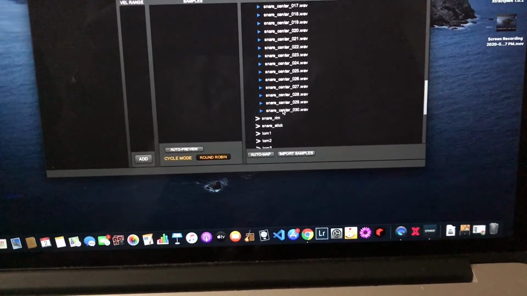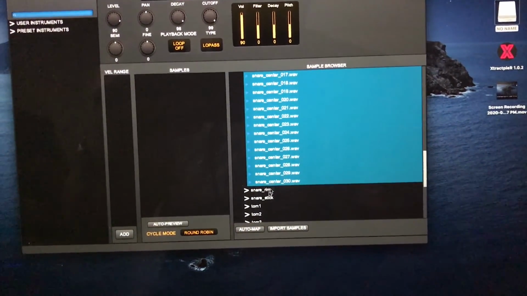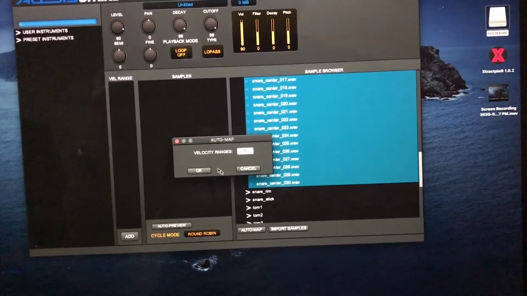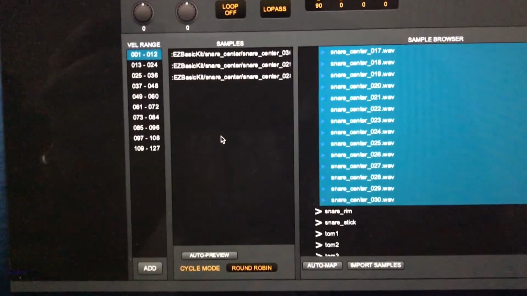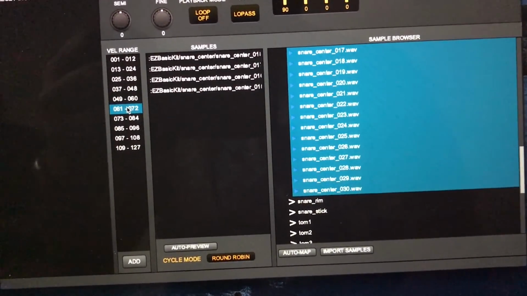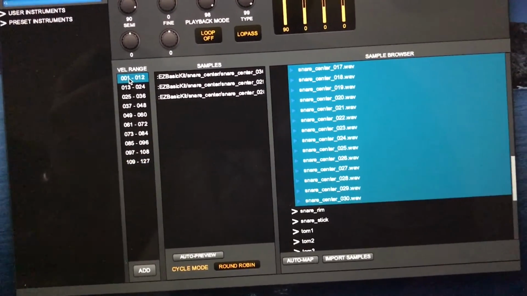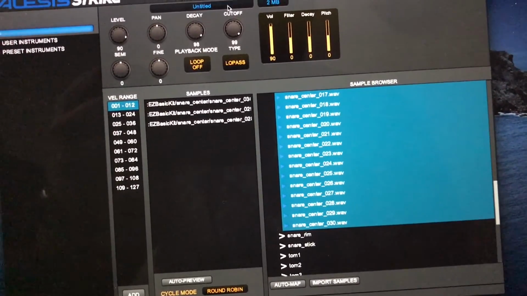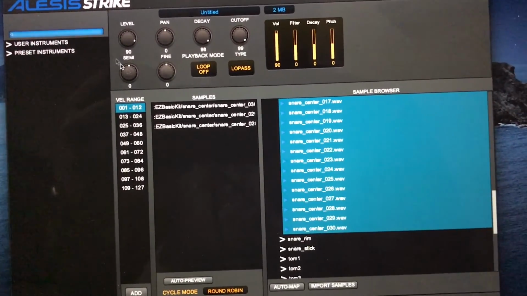So what you want to do is to grab all of them, to select all of them, and once that is done, you should use the auto map. Using the auto map, it will establish the velocity range. So you are doing this, and it creates all the layers, taking the sounds between those 10 ranges, as you can see. When you have done, you have to save this one. And it's saying, okay, this is taking 2 megabytes.